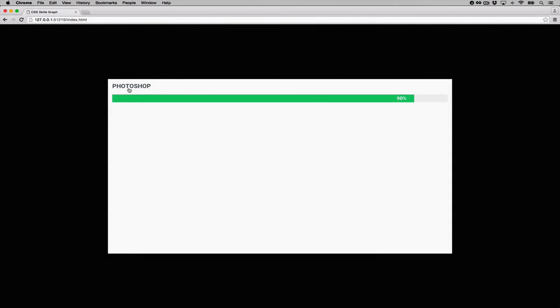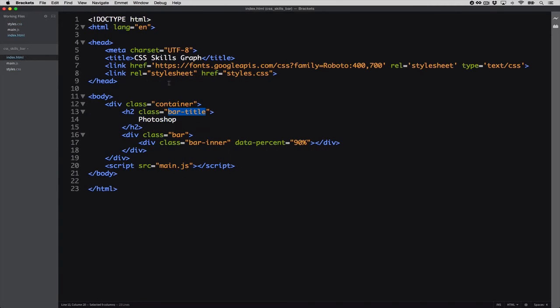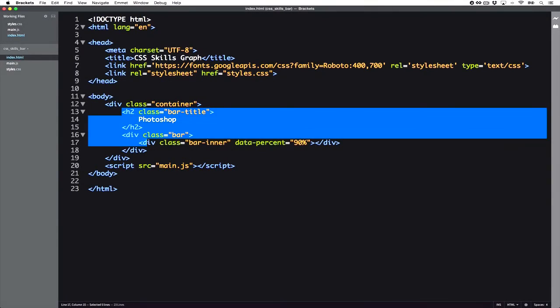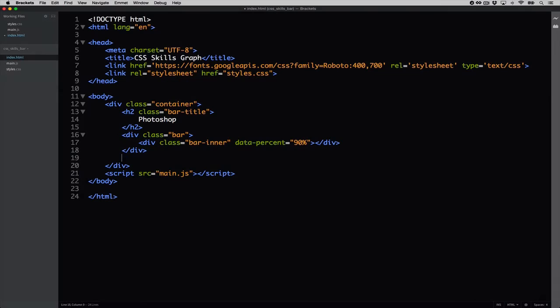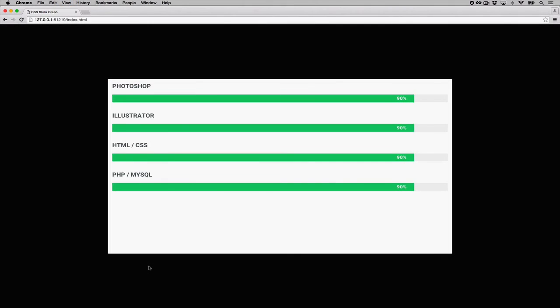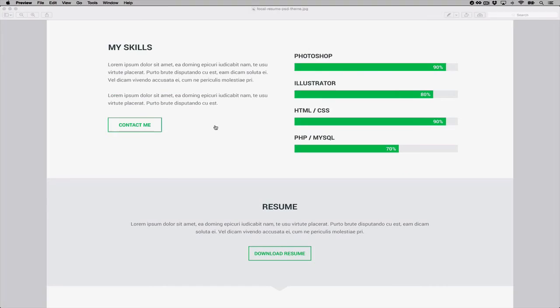Let's add the other skills. So let's go back to our index. Take this block and pretty much copy it 3 more times. Okay, very nice. So we have our 4 skills in there and everything is at 90%. So let's look at the design again.